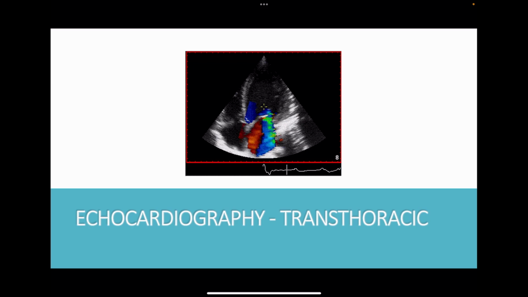And here's another one with Doppler mode. So this is the left atrium that's getting filled. You can see the green and the blue is because the blood is moving in different directions. Blood is going into the atria, and then that red jet going down is going into the ventricle. So it's just movement of blood going into the atria, then back out. When it's going towards the probe, it's red. If it's going away, it's blue and green because the probe is right here.